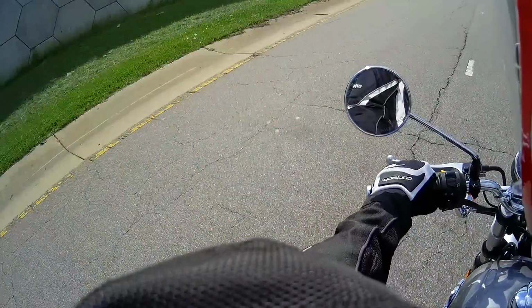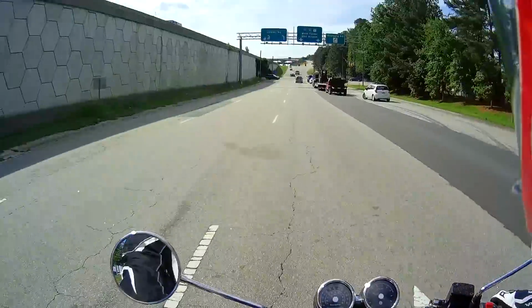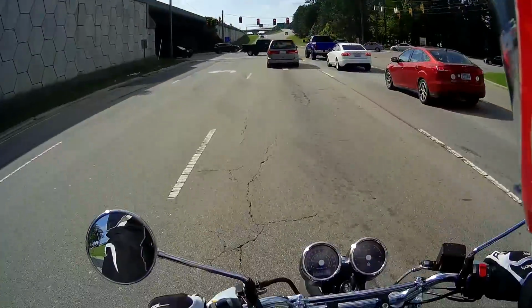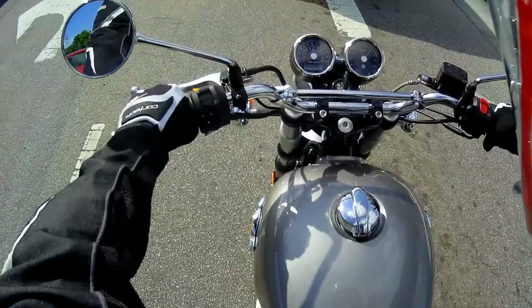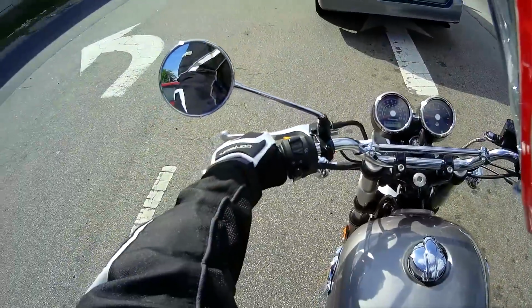And I'm sure you can't hear it because the Senna 10C unit that I'm using is pretty good at canceling out a lot of the background noise, but it has a very, very pleasing throaty rumble in that parallel twin. Yeah, I like this. I like this a lot.